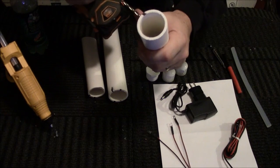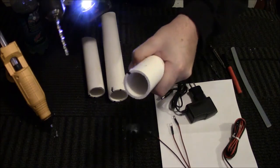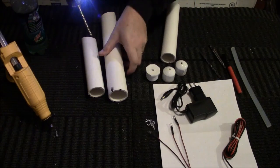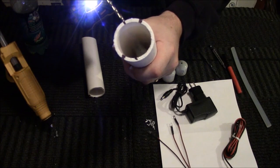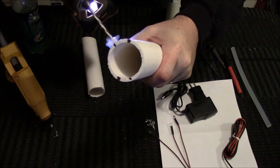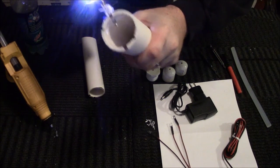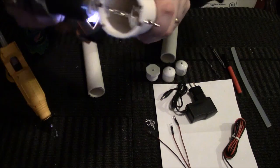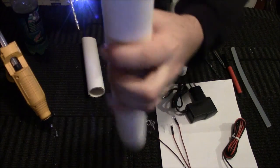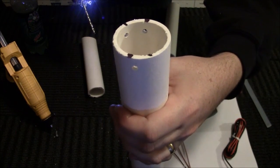So I just basically take a drill bit, drill through the hole just like that. Don't drill all the way through, because you're not going to go through that pipe all the way. Kind of give an idea of where your other hole is. You may not be exactly on. And like I said, just go through both. Nice hole going through there, and a hole going through the other side. You got your other 2 holes there.